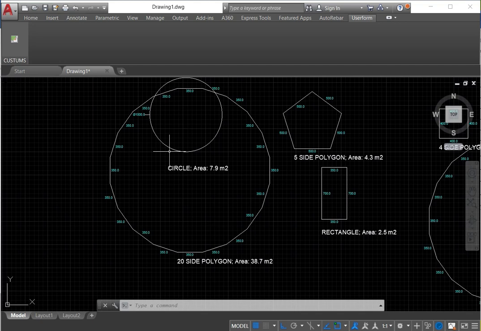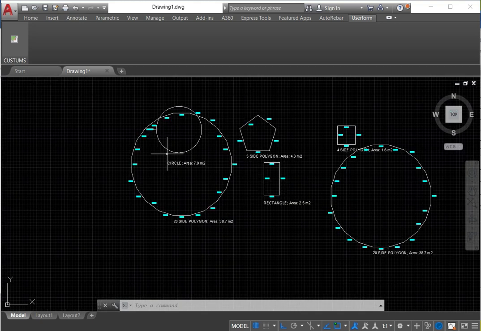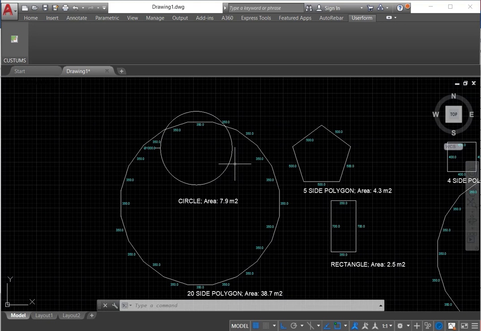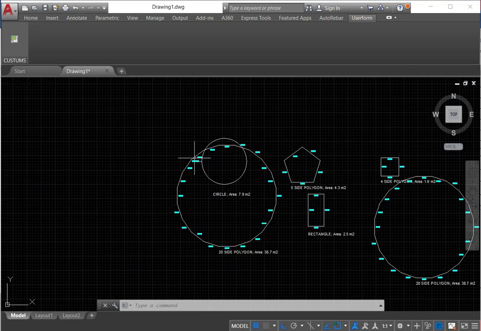So to make it easy, you can just build a user form like this and add some code to improve your productivity. I will take you now through to the Visual Basic Editor, where we are going to create the form and add some code to do exactly what we did on the other form.